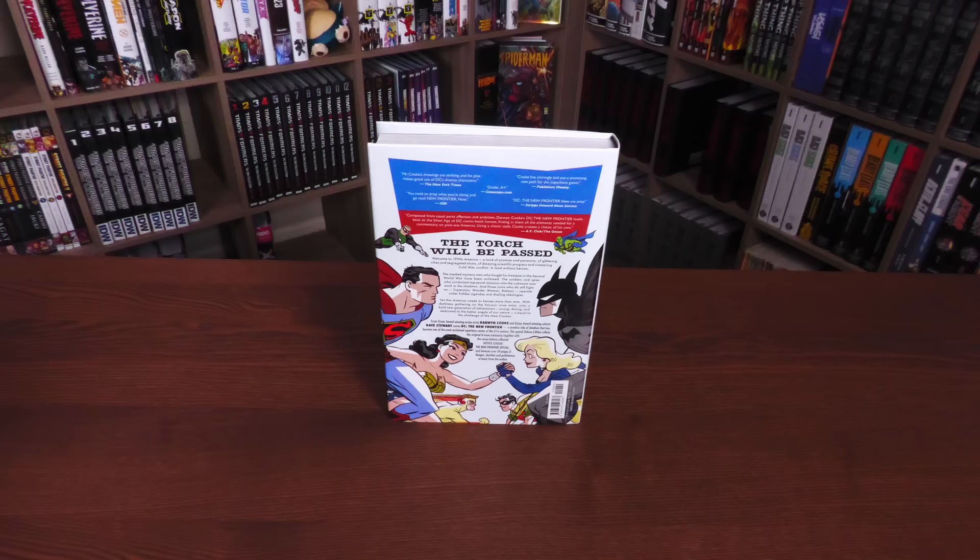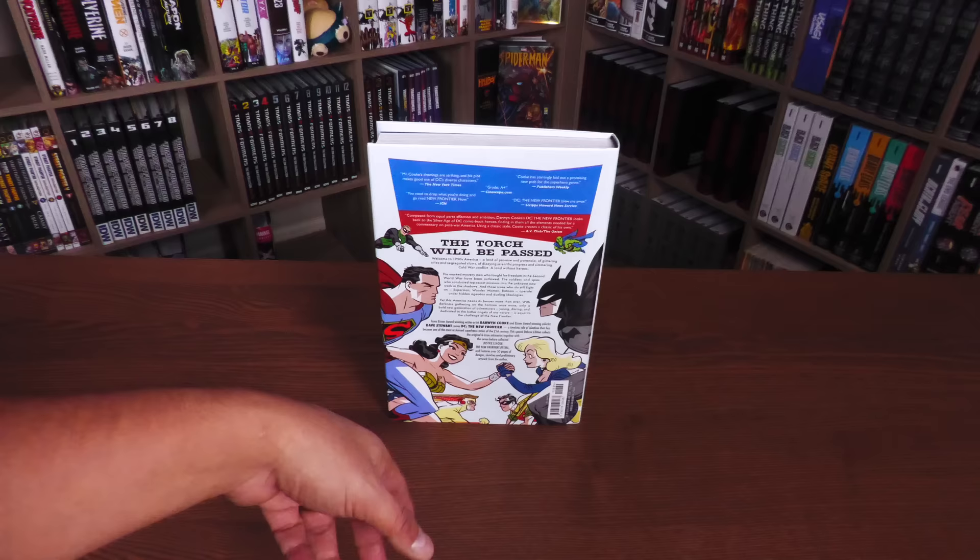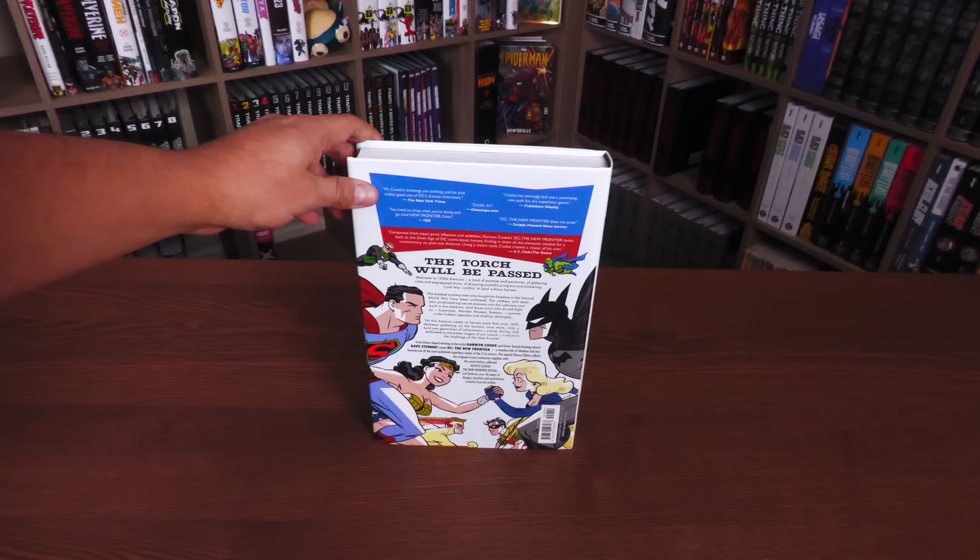Darwin Cooke of course came from that field — even before he tried to make it into comics again in the late 90s. In the early 80s when they pretty much said no and he had to make money, he went to a magazine and started making logos and things like that. So it's really cool that he got to play with things like this when he came back.